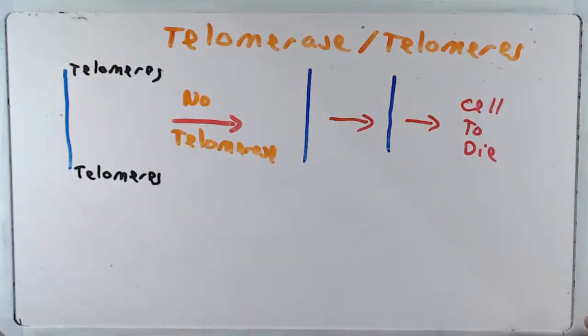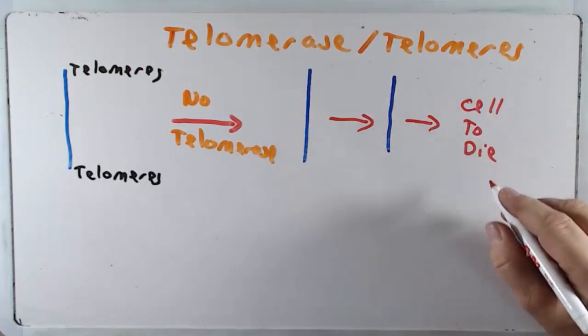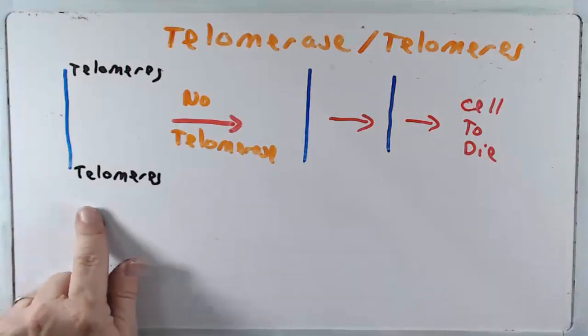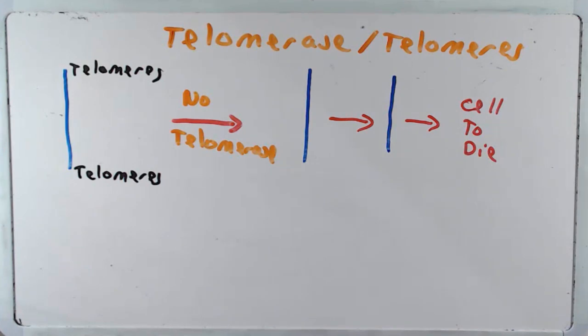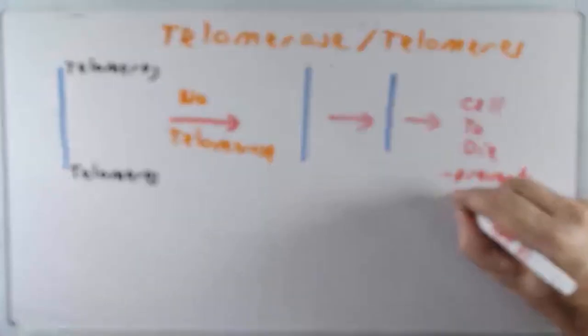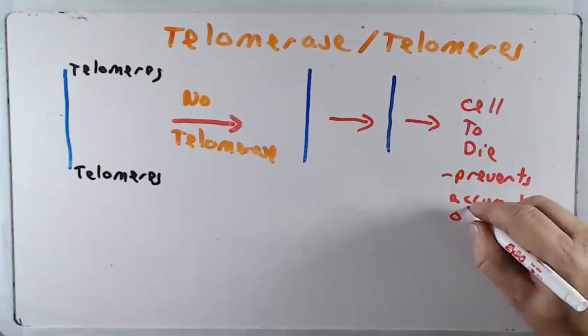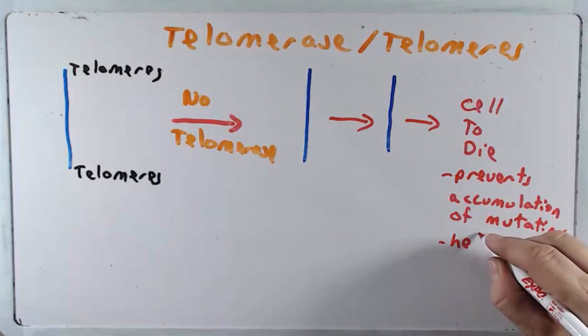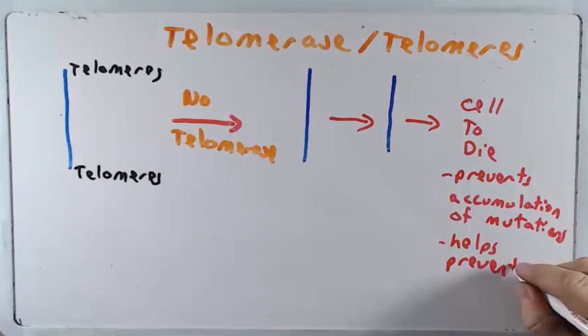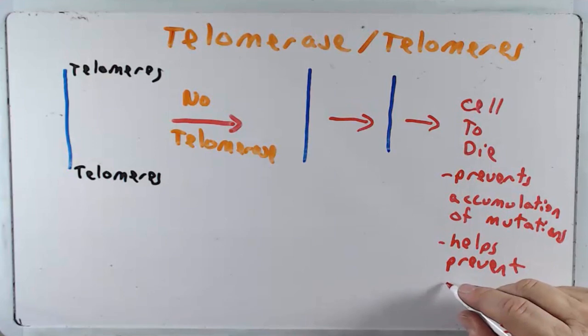Now, at first thought, that might seem sad. We don't want our cells to die. But it turns out that often we do want our cells to die, because a cell that lives for too long can accumulate mutations, and that can lead to cancer. So this is actually a good thing, that there is this mechanism built into cell division and DNA replication that signals our cells to die. So this prevents the accumulation of mutations and ultimately helps prevent cancer. It's not perfect because cancer still occurs, but it can help prevent cancer.